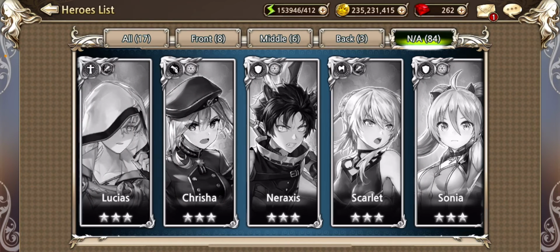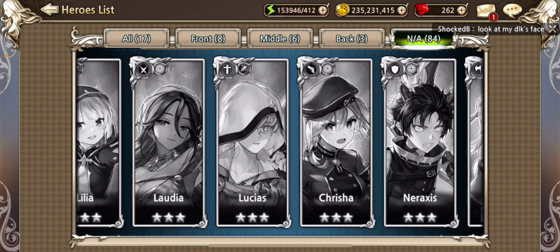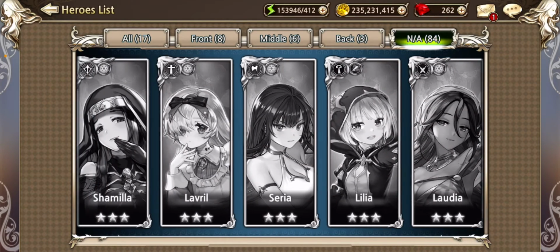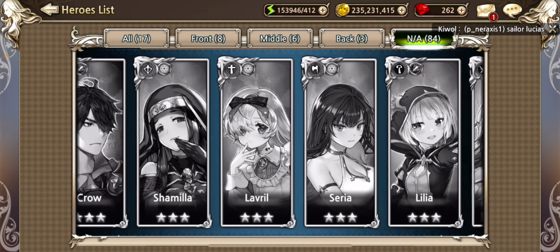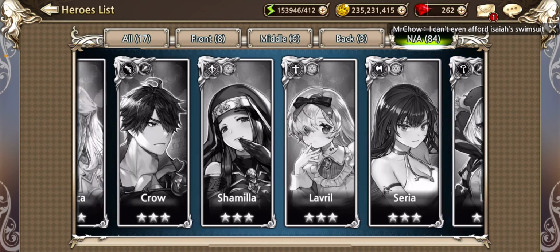Then Scarlet, she's actually diabolical in PvP. Lilia, she has probably one of the best bursts in the game right now. Her build is rather specific and very unique, but if you get it down, she is a beast.